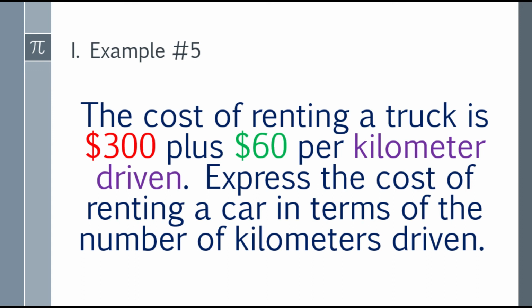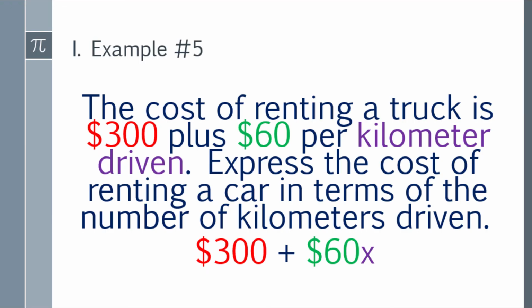So, paano magiging algebraic expression mo dyan? That will be $300 yung initial plus mo ng $60 times mo ng x. Yung x na yun, that will represent the kilometer driven. So, kung nakadalawang kilometro ka, yung x, papalitan mo ng 2. So, that's 60x. Okay, so added explanation dito.